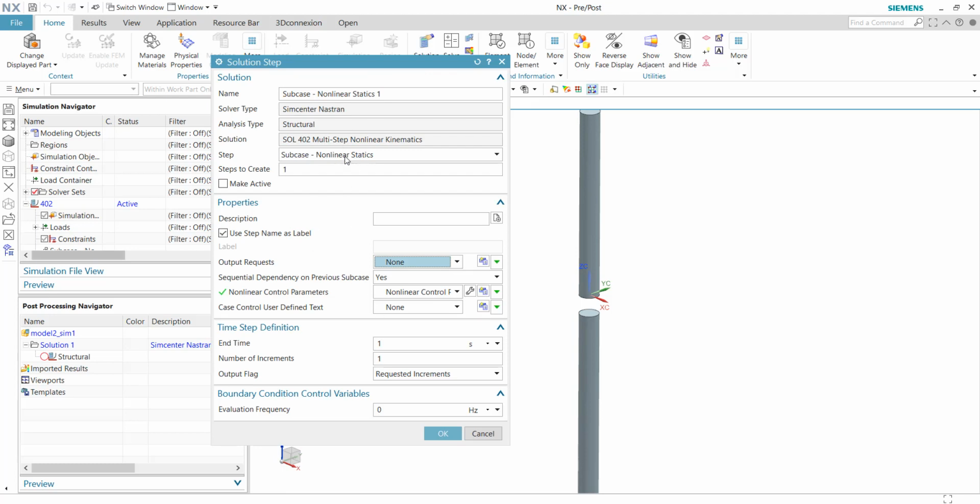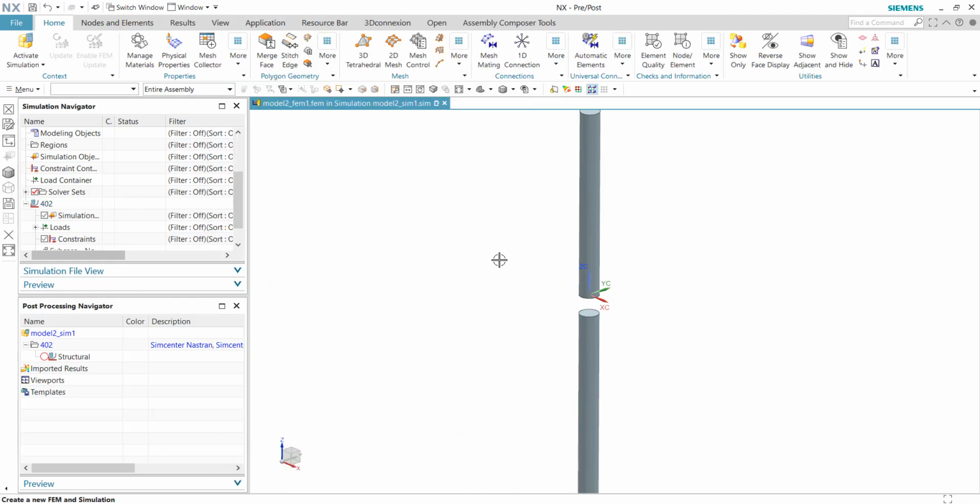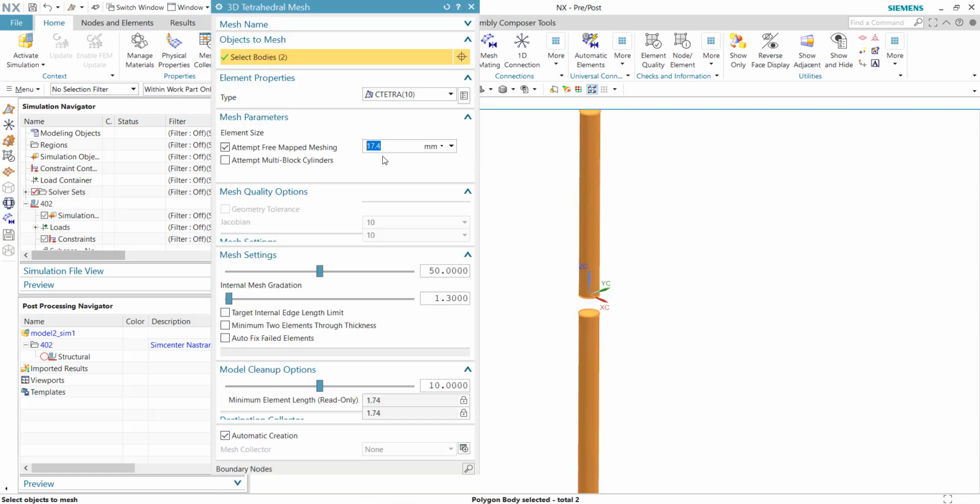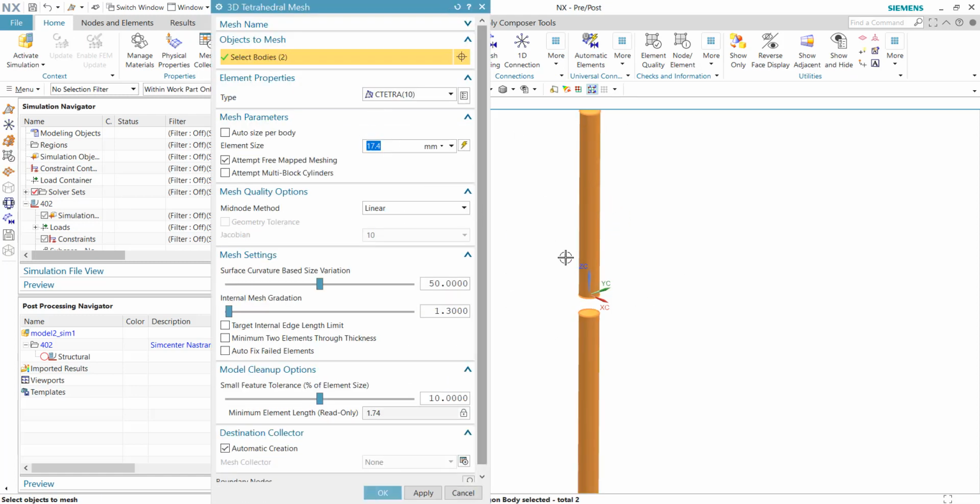Now we'll be using the nonlinear dynamics subcase, because when it involves very significant displacement or rotations, it is recommended to use nonlinear dynamics. So we'll just click OK for now and proceed with the automatic meshing for these two geometries. Just pick these two and automatic size per body and click OK.